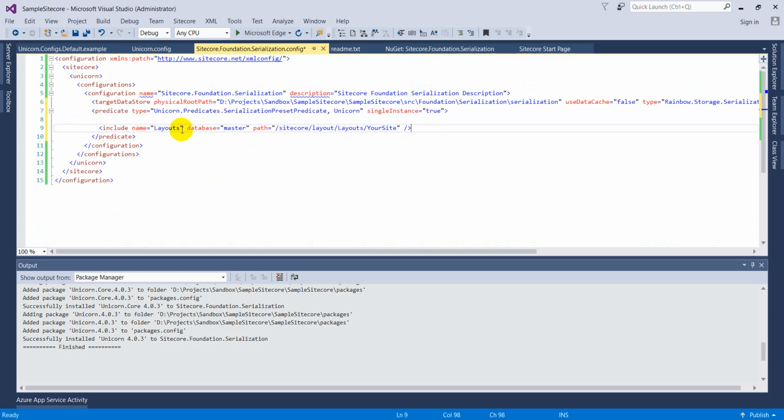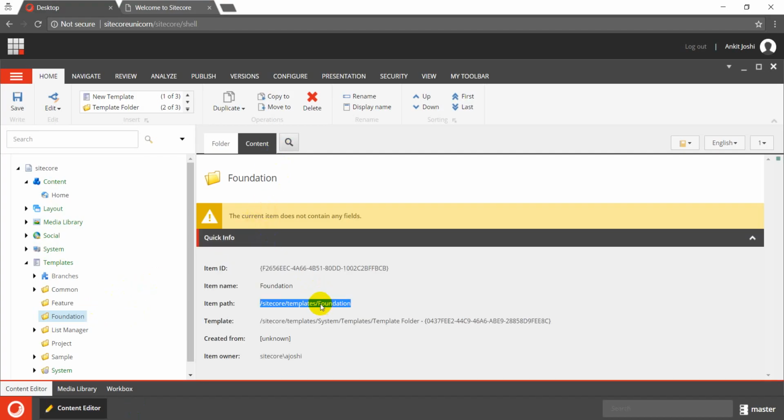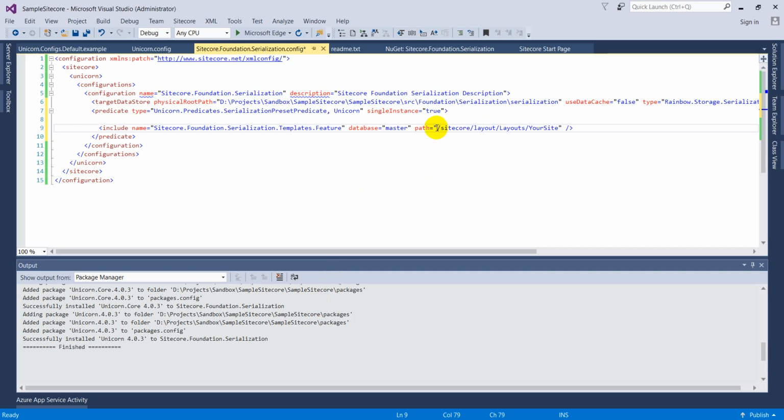Okay, so what we have defined, let's give it a user friendly name. It's sitecode dot foundation dot serialization dot templates dot feature, right? So this is what I'm going to control, and the path would be, let's go to Sitecore again and then copy this path. Okay, so just paste it here.